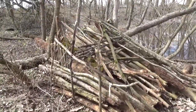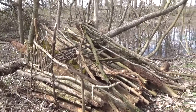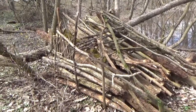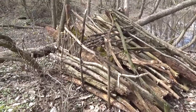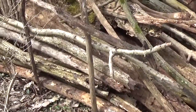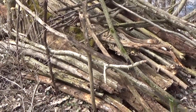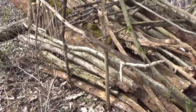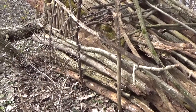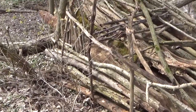Alrighty, so I just tossed a bunch of random sticks. It's all different directions on there, just to give it a little bit of ability to hold the leaves. And right here, I took a stick and placed it to where it was holding pressure on those three sticks holding the sides up.